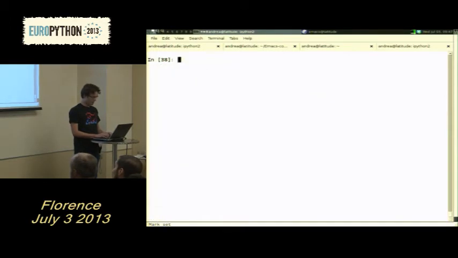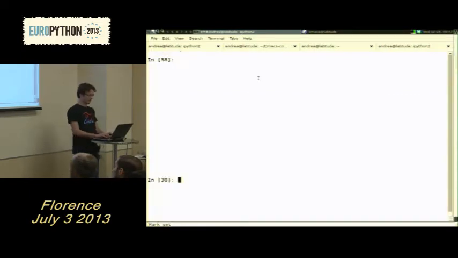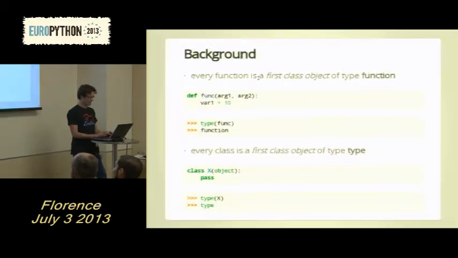I can see many things, so I can modify and inspect anything. The same thing for a class. If I define a class, the type of a class is type, and I can access it the same way, it's just a normal object.